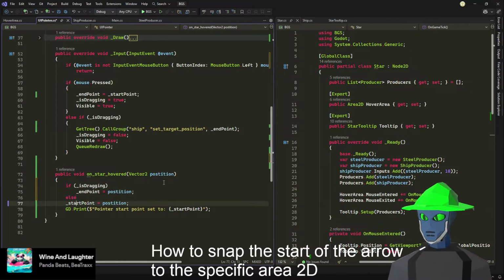And else, if it's not dragging, then the start equals position.